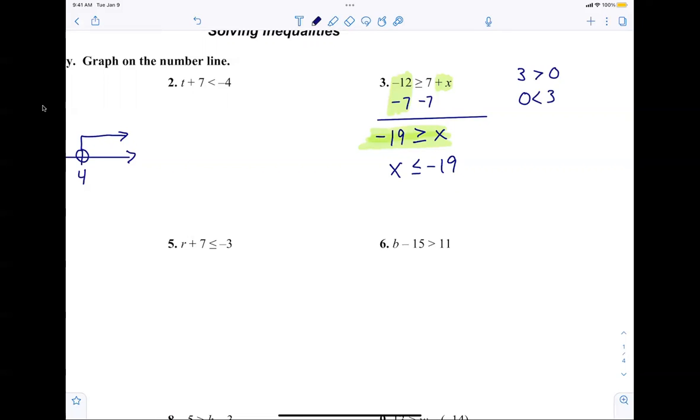And now we're going to graph this real quick. So I'm going to make a number line. What numbers am I putting down? -19 and positive 19. Yep, -19 and +19. And now, Lila, is it solid or open? Solid. Going in which direction? To the left. You are amazing. Thank you for listening. That is perfect.